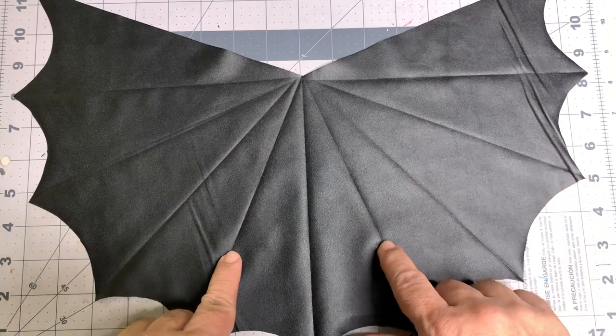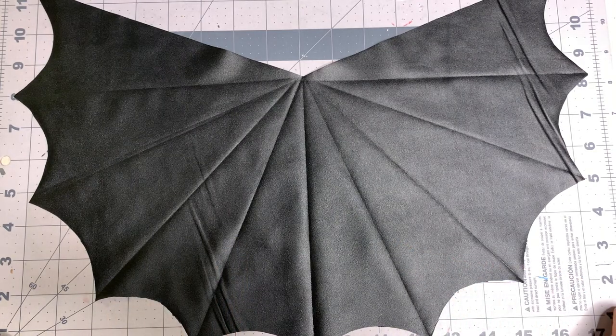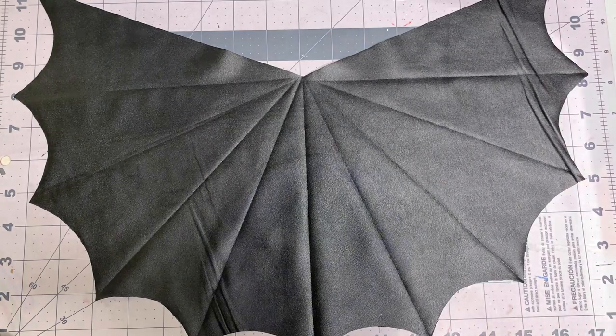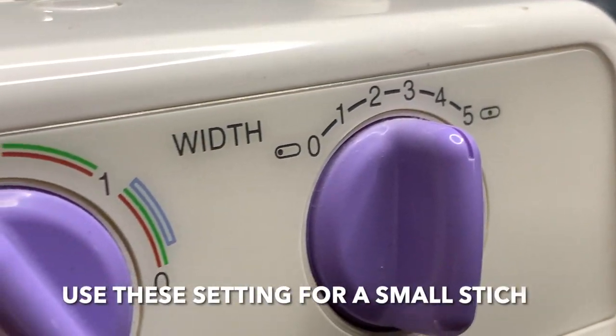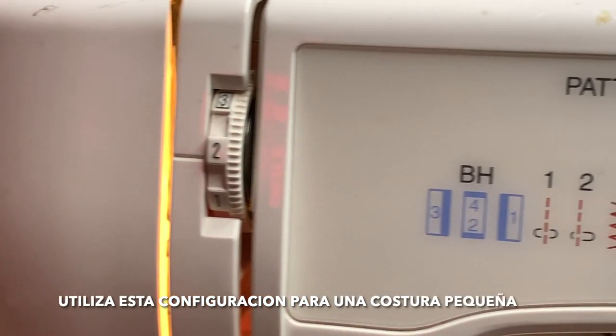So keep in mind, this is not a sewing tutorial. It is how I made the cape and how you can make yours. But you're more than welcome to use the settings on the sewing machine as you see in these next few clips so that you can get the similar stitching for your project.